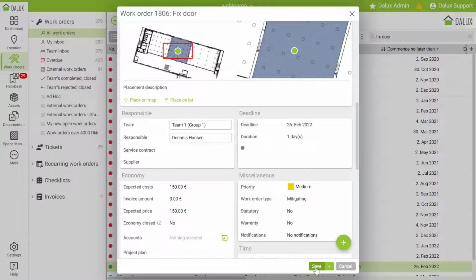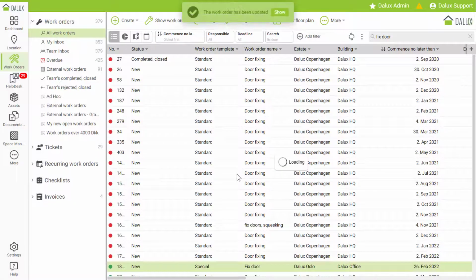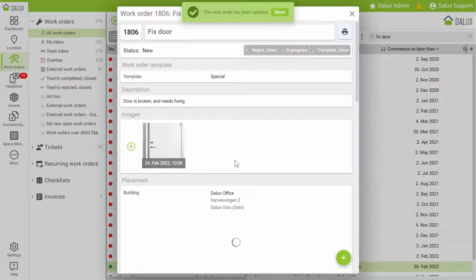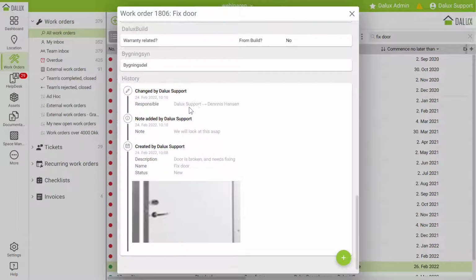I can do that. Click Save. And when I open my work order again, I can then see that it has been moved from one person to another. That's how I can always see where my work order has been and what has been performed inside the work order.